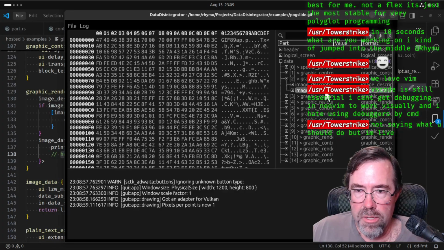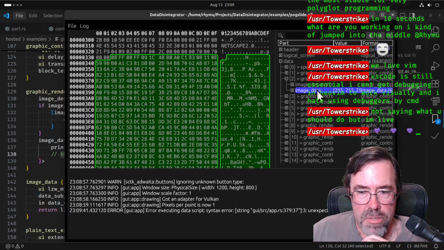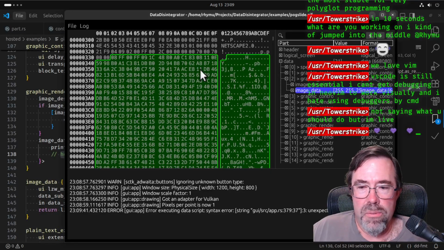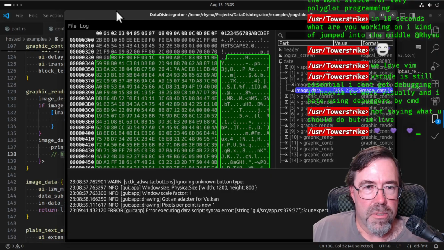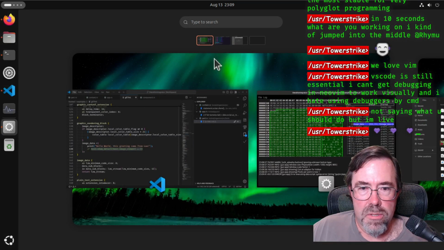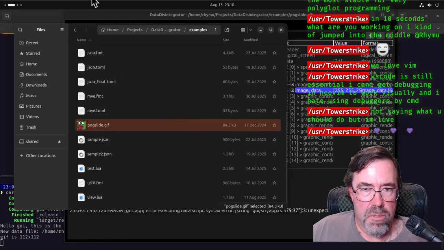Okay, so if I click on the image, oh, unexpected symbol. No, oh, that's right. Lua comments aren't // are they? Well, I guess it probably printed something then, right? This should move over to the other workspace. The wrong one.